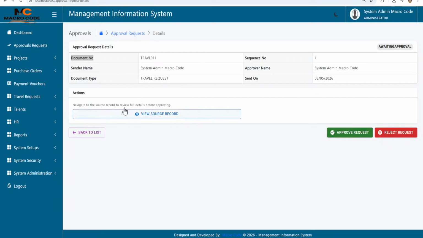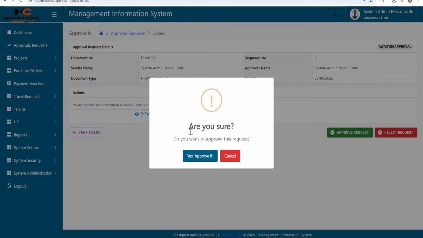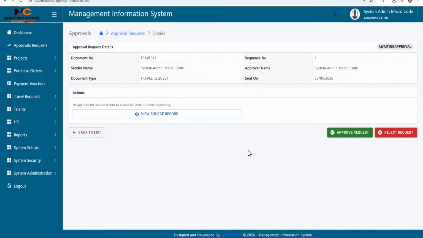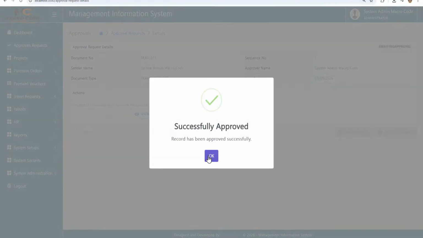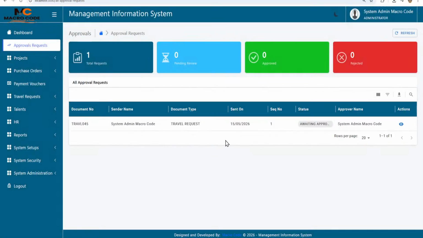So here you can view the record, you navigate to the source record, and if I click approve, I get these alerts. Are you sure you want to approve this record? So if you say yes, you can actually approve it. If you say no, then you can cancel. So if you cancel, you get back here. You say approve, then you get the record approved.